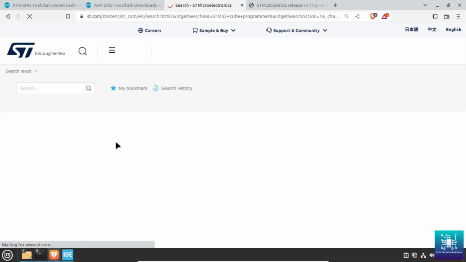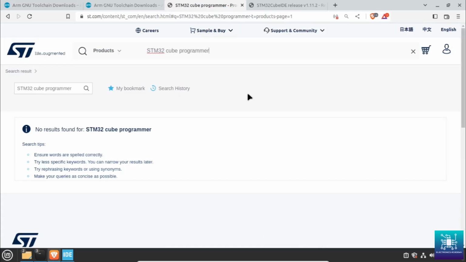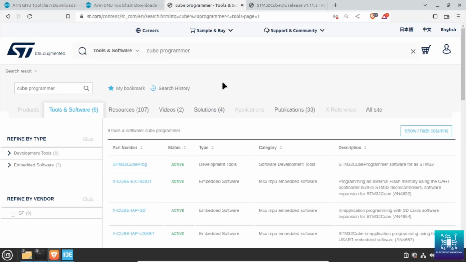In that chapter we really don't need to flash the code on the board, but it will be for our satisfaction. Whatever makefile and linker we have learned, we need to have a confirmation that those are really working binaries that we have created. The name of the tool is STM32 cube prog. If you write cube programmer, you will get that string, but I tried a few other string combinations and was not getting it, so give it cube programmer or STM32 cube prog and you should get that program.